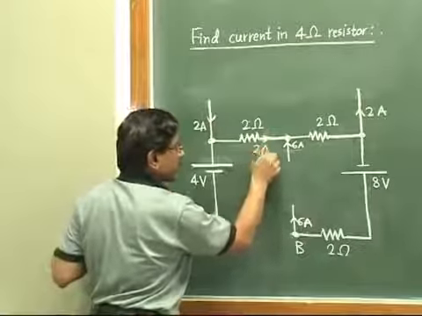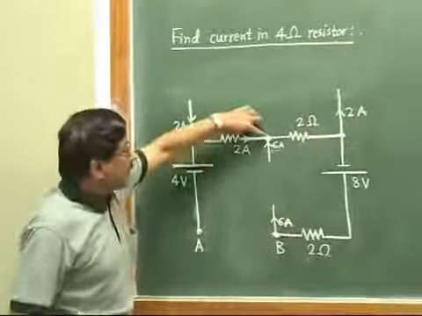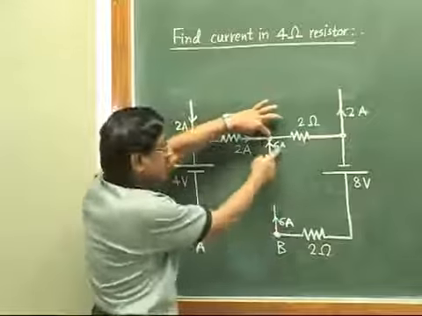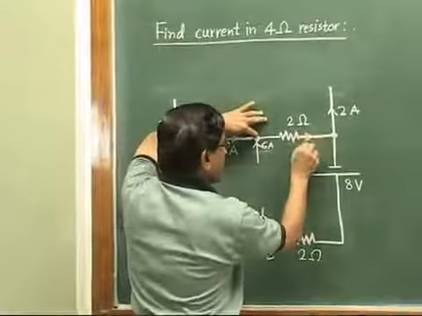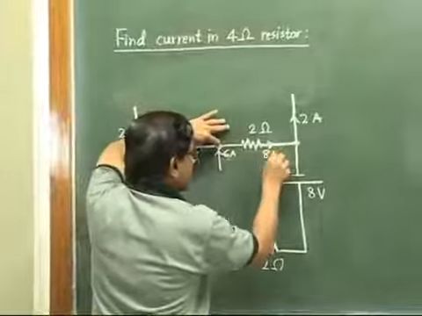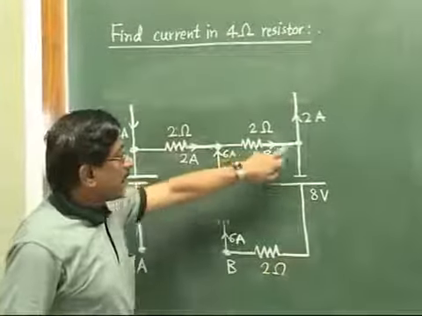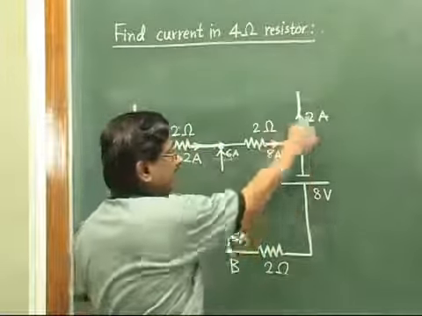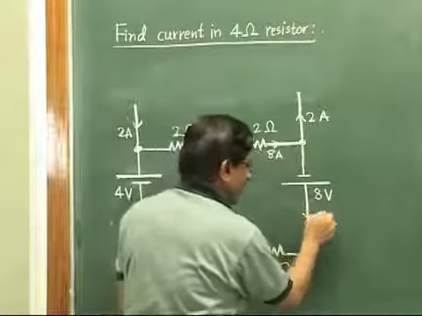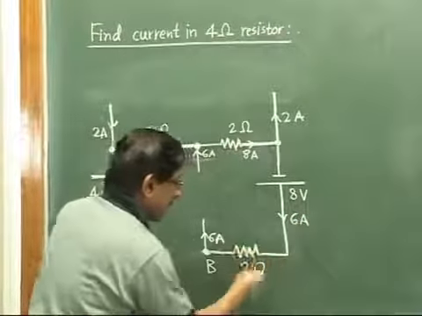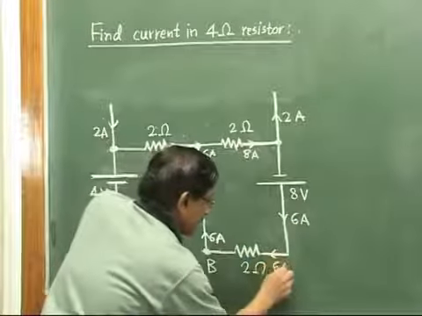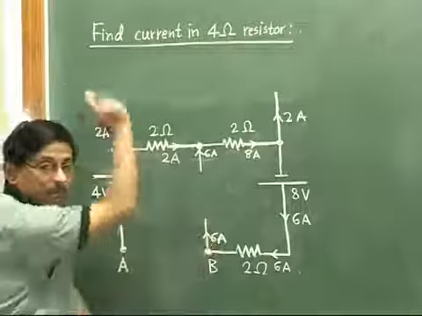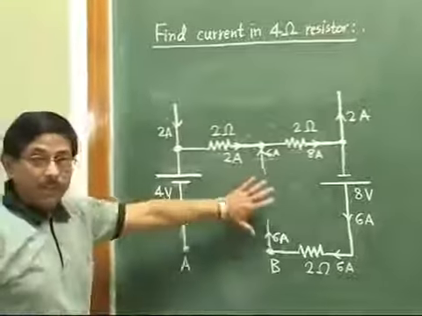So 2 ampere goes. Now this 2 ampere reaches here. Now 2 ampere from this side and 6 ampere from down, 6 plus 2 is 8 ampere here. Now 8 ampere reaches here. Out of that, 2 ampere goes up out of the circuit. So 8 minus 2 is 6 ampere that will come down like this. Now the same 6 ampere will come like this, and you will find that this entire 6 ampere is again leaving this particular node. That means our current distribution is over.